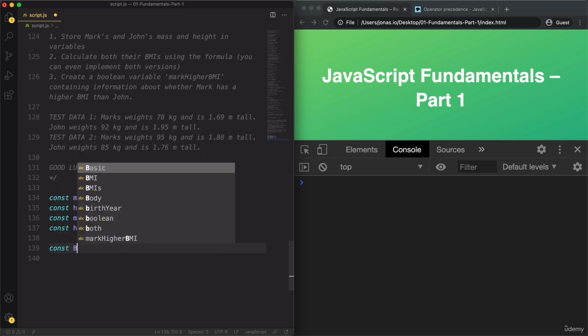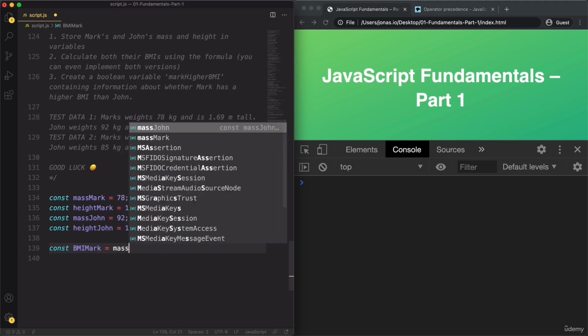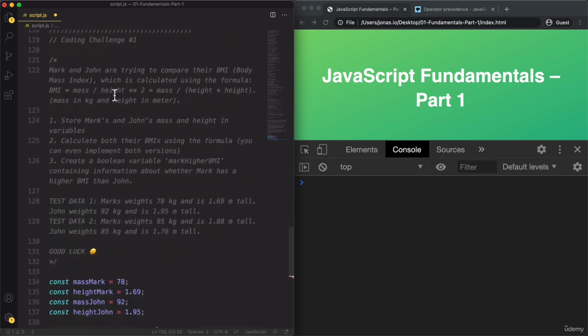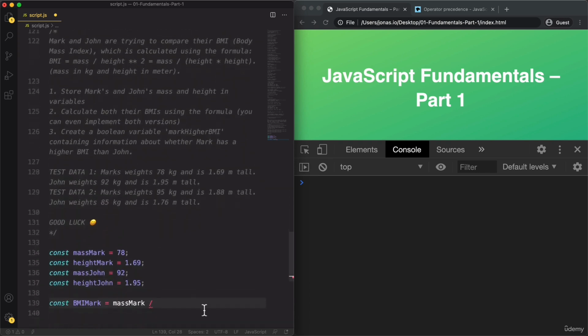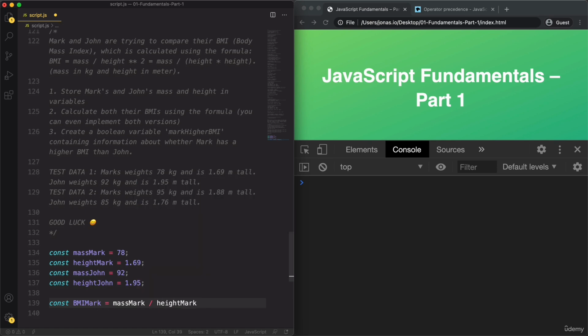So const BMI mark equals mass mark divided, and let's check out the formula again, divided by the height squared. So that's going to be height mark squared. And then the BMI John, so that's mass John.